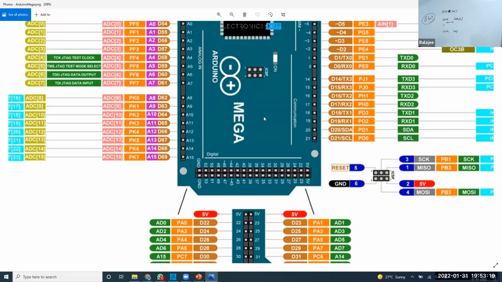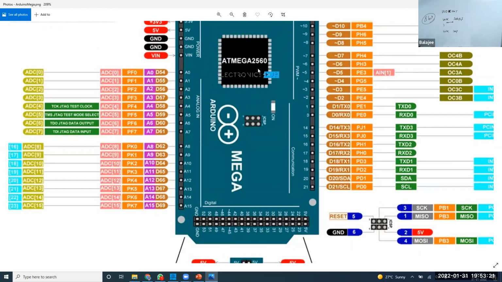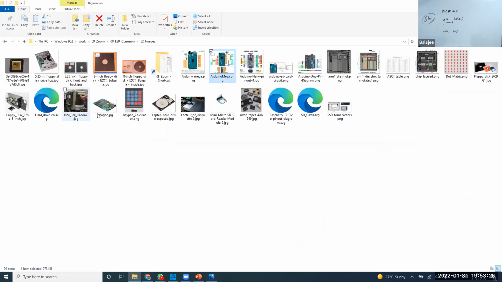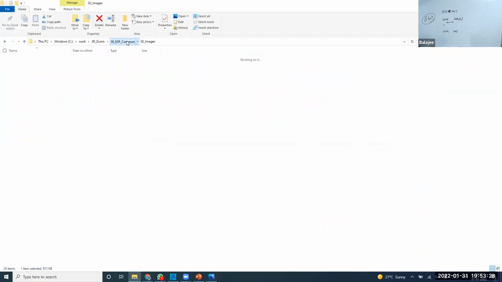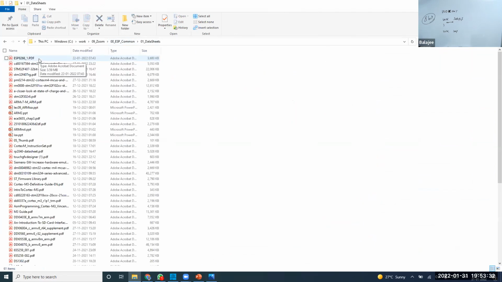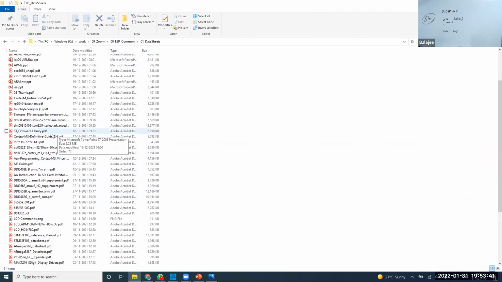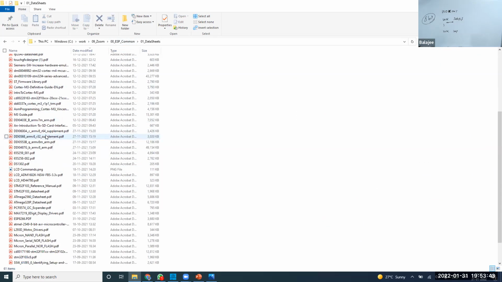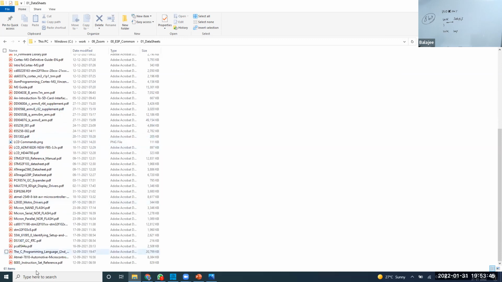And the chip they have used here is an ATmega 2560. Let me open the data sheet. I'm not trying to confuse you, but I'm giving you the link. I will link it afterwards. Once you have seen this, then I will link all these things one by one. We take only one port now. I don't want to take any other port.